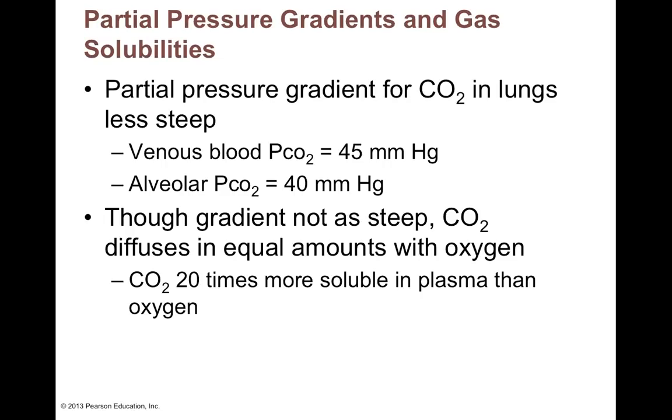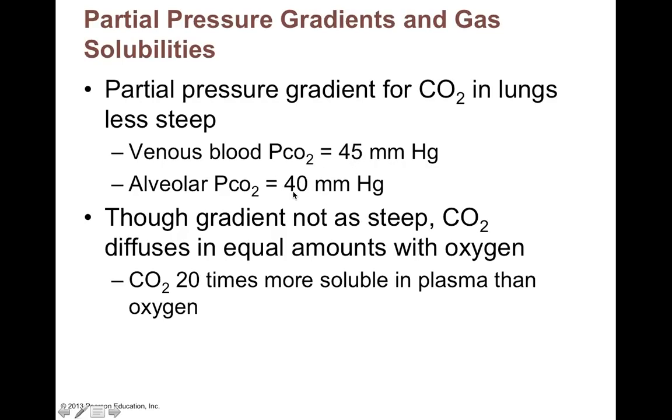Okay, so remember, gases move based on this partial pressure gradient. So in venous blood, the blood that's going back to your heart, it's going to be high in CO2. And for the alveolar blood that's just passed across your alveoli, that's going to be low in CO2 because you've actually delivered the CO2 back into air. But look at this, you guys. The difference is only 5 millimeters of mercury.